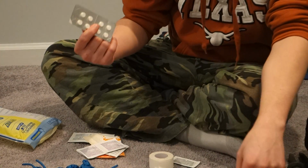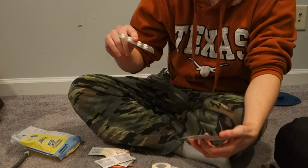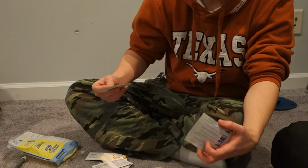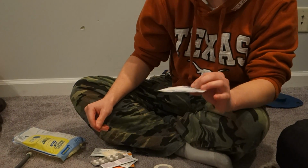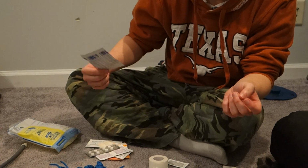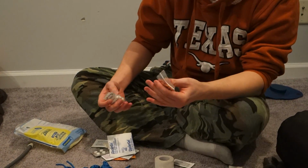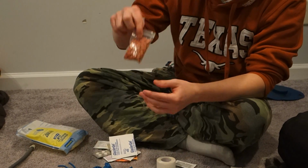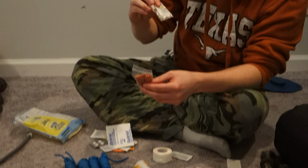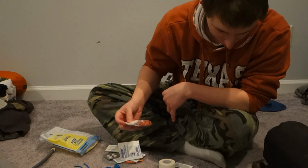I get poison ivy really, really bad, so I keep, I forgot what this is called, maybe amoxicillin or something like that, but it's to treat poison ivy. So I keep those on hand. Glacier gel, it's for blisters and burns. Don't know how good it works, never had to use it, hopefully won't have to. I blew out my knee in the Tetons, so we have a lot of ibuprofen, a lot. And if things get way too bad, then I have some Vicodin there, but hopefully I don't have to use that.